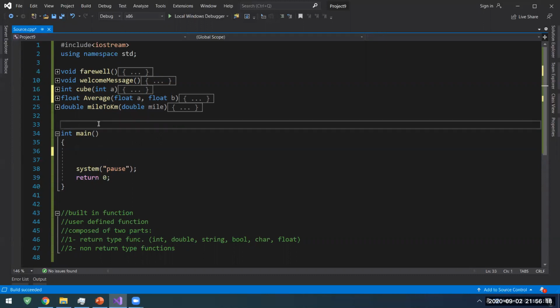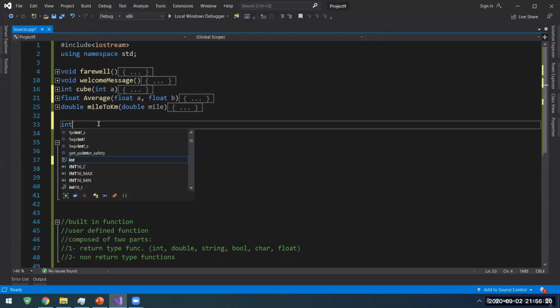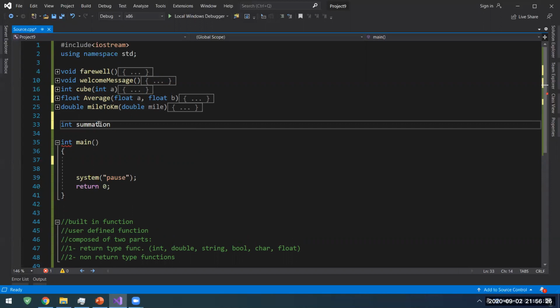Okay, let's now create another function. Let's say integer summation. Let's say not summation, sum means addition, from integer A to integer B, or start, I'm going to give start and end.